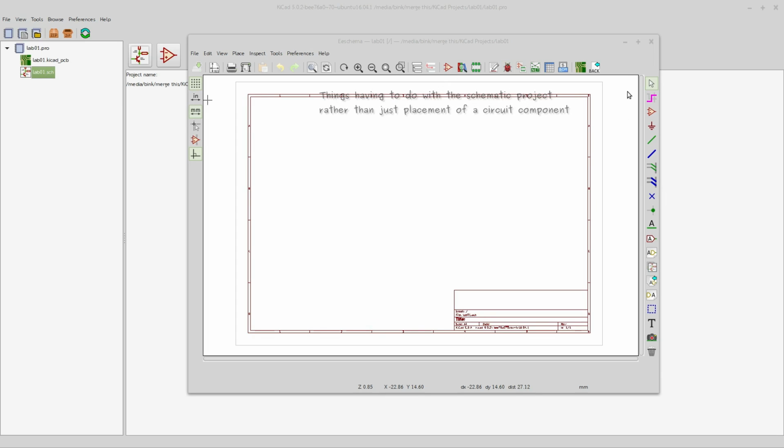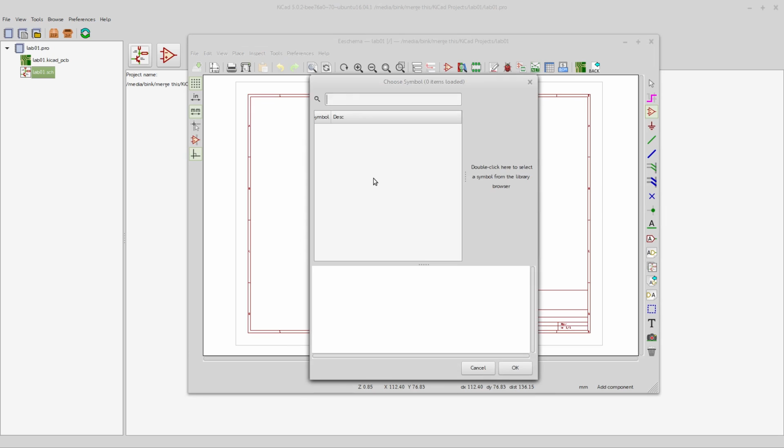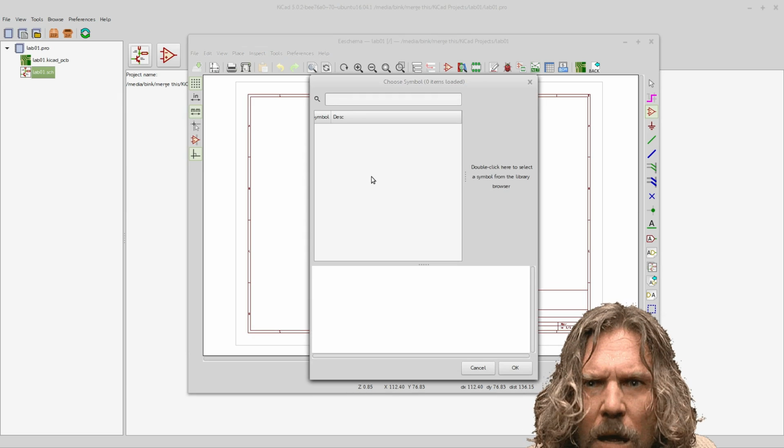If you're trying to place components and do something to the schematic, odds are it's going to happen over here, and it's really going to be pretty much this one and this one. These are the biggies: adding some of this, doing some of that, some net names. What we're going to do is place something here. We're going to put some type of schematic symbol on the board first. So you go there, you click, and it's going to pop up and ask where your symbol is.